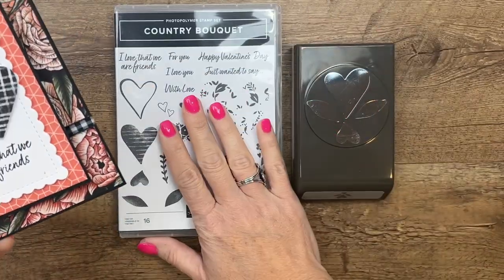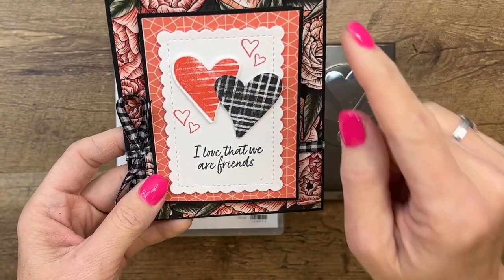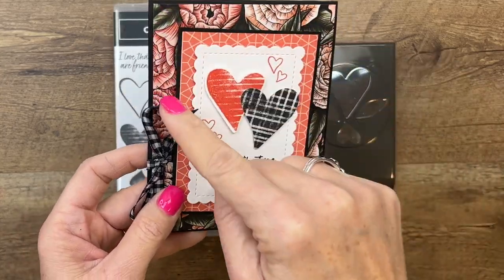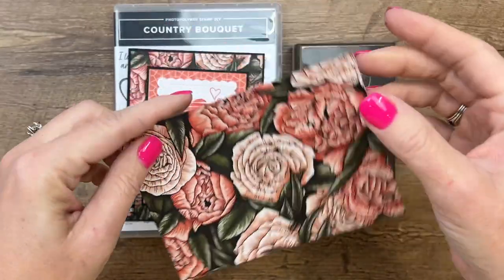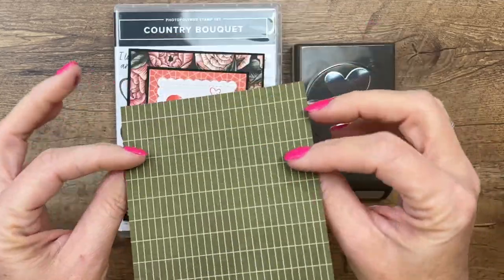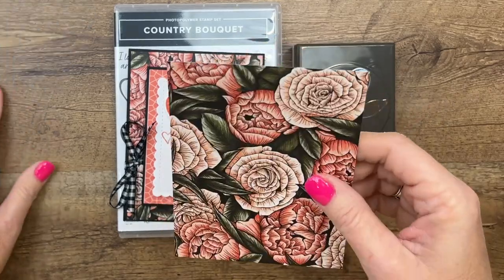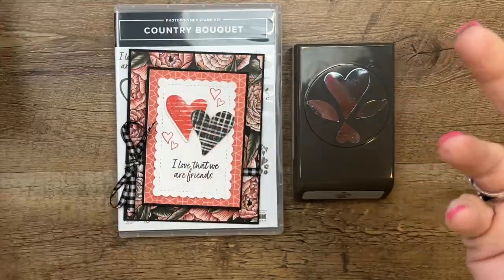I am using the Country Bouquet stamps and punch. I am also using, which is what I'm featuring this week on my blog, the Favored Flowers Designer Series paper. This is a free celebration choice during January and February 2023. And I think it might be my favorite thing in the whole celebration catalog. I love it. So if you haven't gotten it yet, make sure you get it before it's gone. It's all while supplies last, and it's free with a $50 purchase.